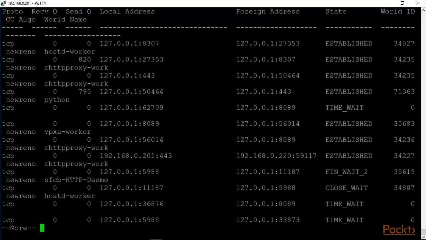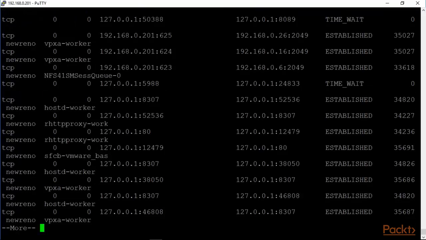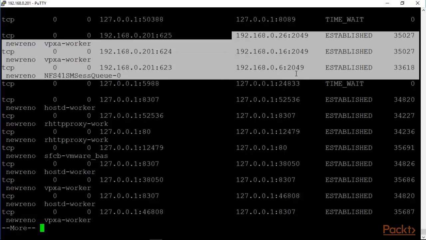Okay, let's look at our foreign address. We're looking for 192.168.0.6, 16, or 26. Here we are. Here we go. So what we have here is 3 sessions that have been established from our ESXi host, which is .201, from port 625, 624, and 623 to the NFS port of 2049 out there.